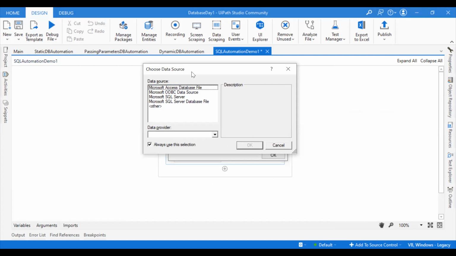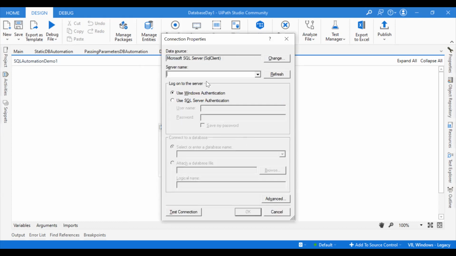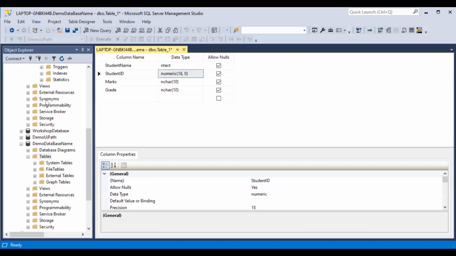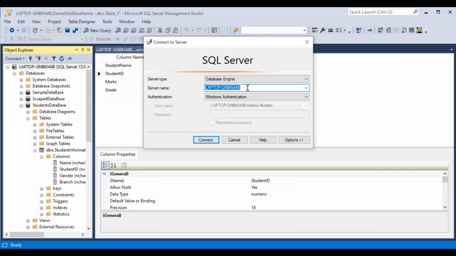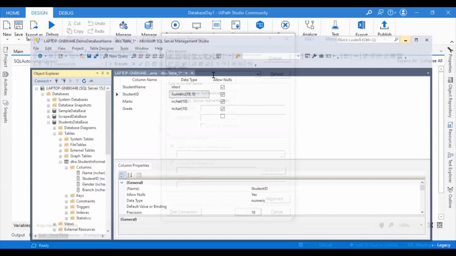In this video, I'm going to show you the SQL server because I have it handy with me right now. So you just have to click on SQL server. Once you do that, it shows you the description of it, and then say okay. This is the main place where you can establish the connection with the database that you have on your machine or that you want to connect to. Now just say connect. You'll find your server name. Just take the server name and paste it over here.